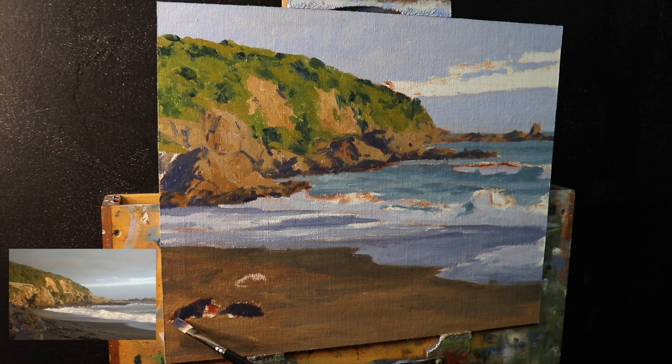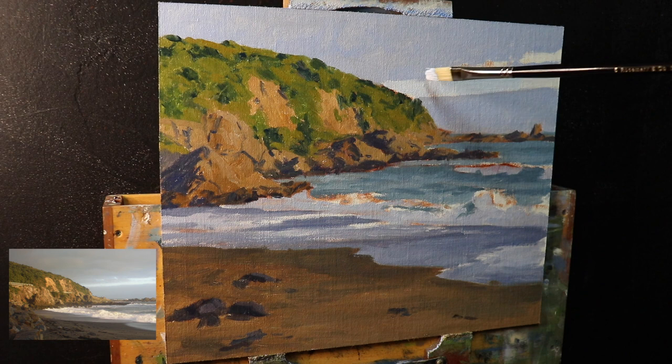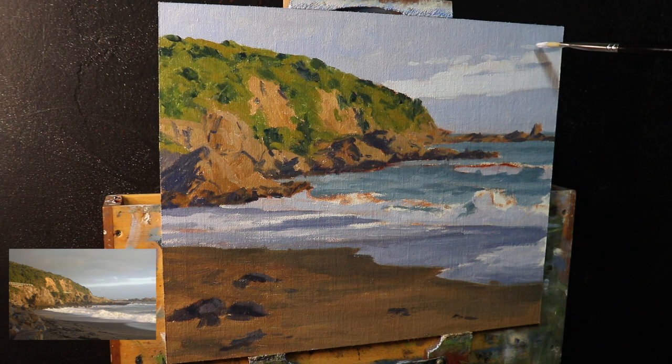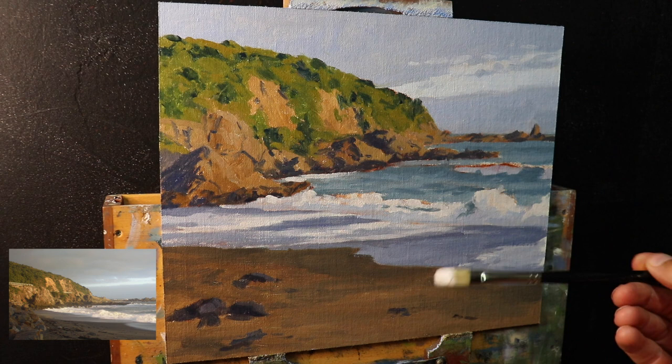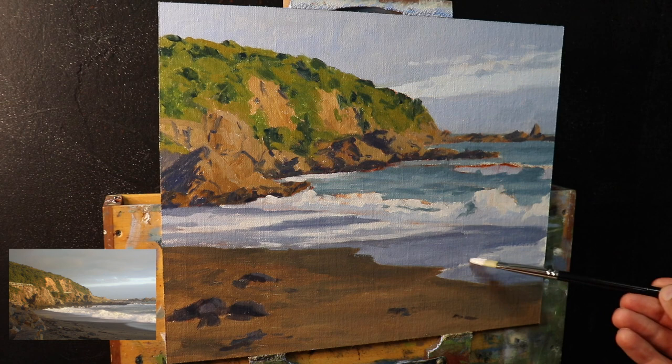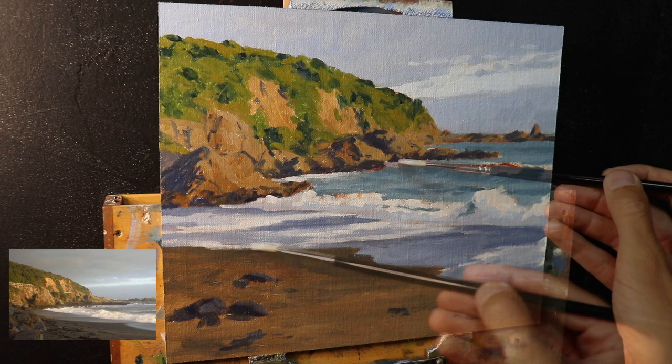The sky is very light in value, especially as it's evening with the sun low — a simple mix of ultramarine blue and titanium white, which ties in with the rest of the painting since I've been using these colors throughout. I then paint soft highlights on the breaking wave and white water using titanium white with a little burnt sienna, giving the water a soft glow. I allow some of the shadow mix to blend in so it's a bit darker, and later lighter values layered on top will make the whole thing look more three-dimensional.